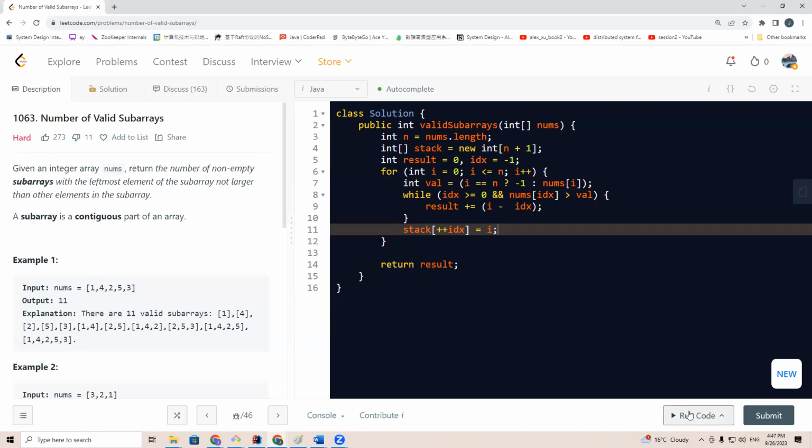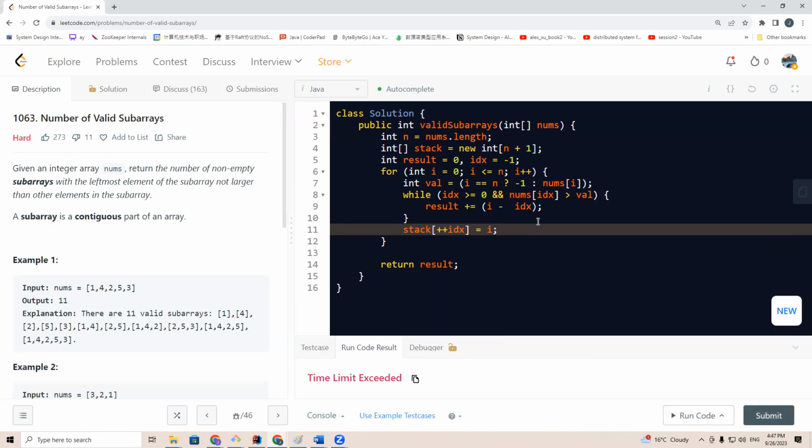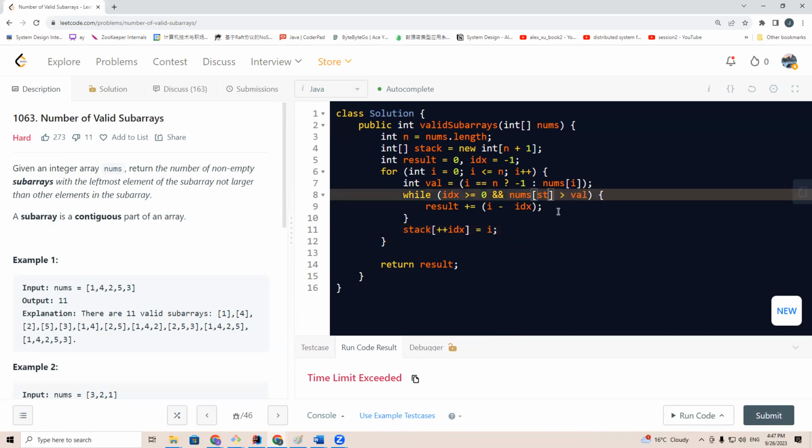So we can use an array to simulate a stack. While the numbers at stack[index] is greater than the value, this is the same as what we do using a stack, right?